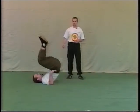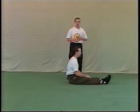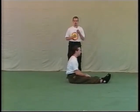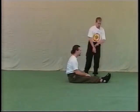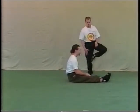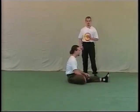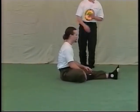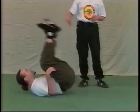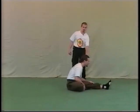Okay. Now, we're going to change up the position of the legs just so we begin to explore different ranges of motion. Instead of keeping the legs straight out, Scott's going to tuck one in so it's similar to a hurdler stretch. But again, this is not a stretch. This is an exploration of our range of movement. So as he goes up, the legs are still going to be straight up in the air. He's simply going to tuck one leg in as he comes down.